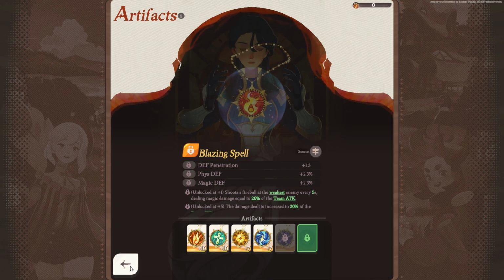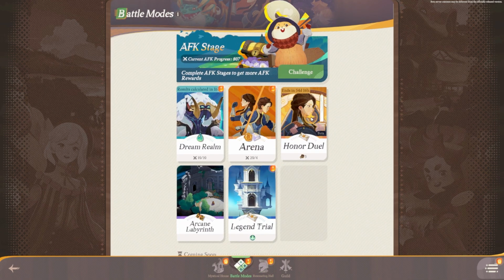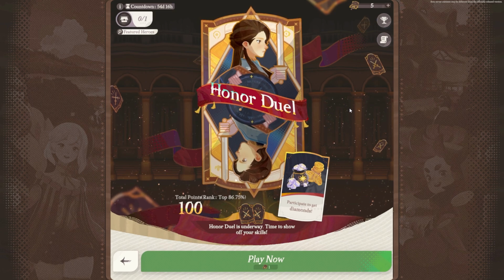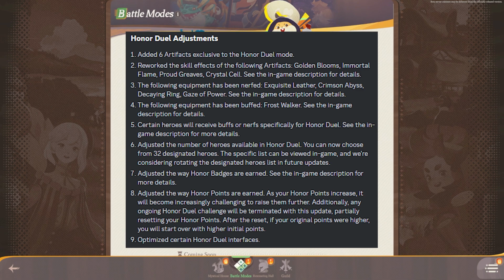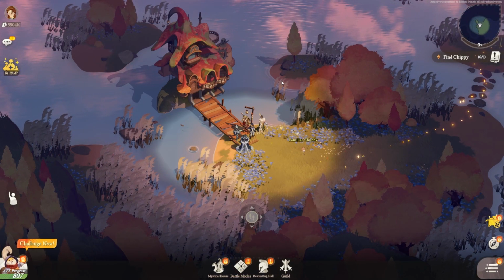The last changes are to the honors duel. They have made a total of 9 adjustments to it. I am going to quickly show you guys what they are without going into way too much detail, just to give you more of a synopsis of it. Other than that, that's pretty much all the update for version 1.0.11. It's definitely a huge update.